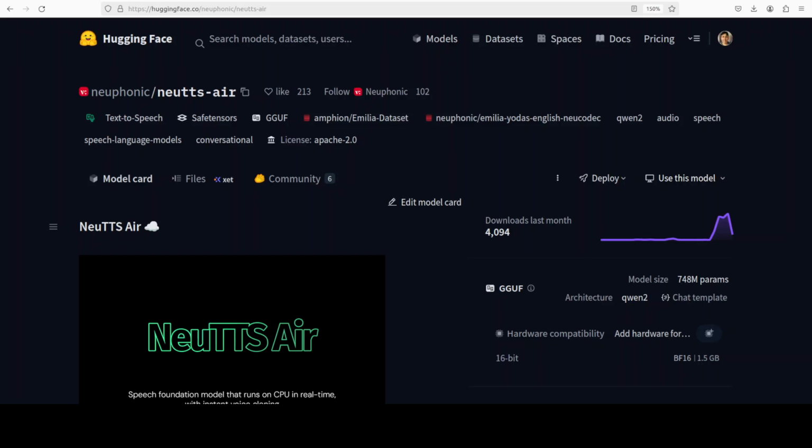And we have a new TTS model which runs on CPU. This new model, NeuTTS Air, is an on-device, super realistic text-to-speech model that combines a compact 0.5 billion parameter LLM backbone with a simple codec architecture, and that is what we are going to install in this video, and we are also going to do a hands-on demo as to how exactly this works.